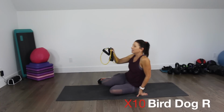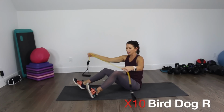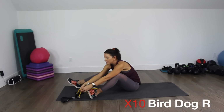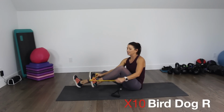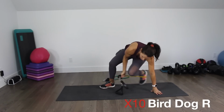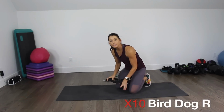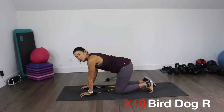Okay, so taking the band, and we're just going to take it around the top of the foot by the laces, and cross it behind and make sure it's secure and it's pretty even. And then we're going to take that foot behind, and we are going to come into a tabletop position. So hands are under the shoulders and knees are under the hips.